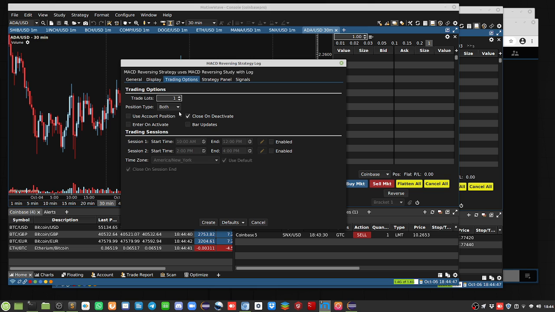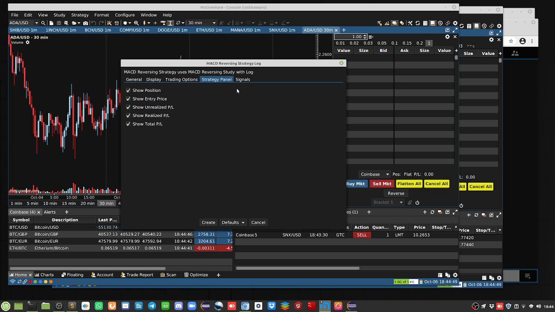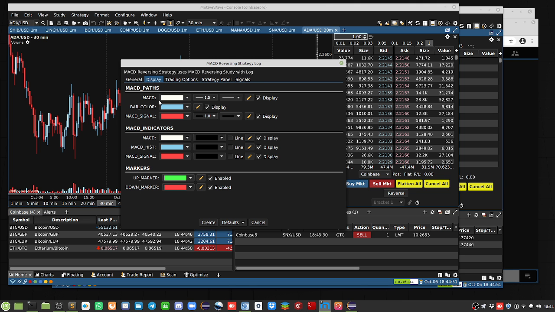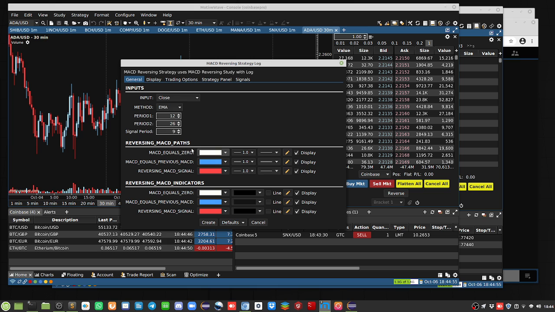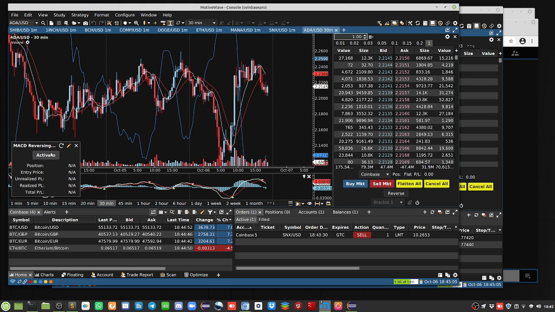Under your order quantity, you've got to make sure you can cover that properly, depending upon how much you want to trade. Quantity is very key, and then activate, and off you go.